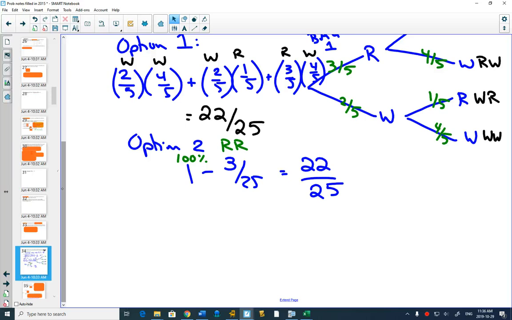My chances would be, you could draw a tree diagram and count them all separately, but the opposite of at least one head would be to get all tails. There's only 1 out of the 16 options that's all tails. So the probability of getting at least one head would be 15 out of 16.